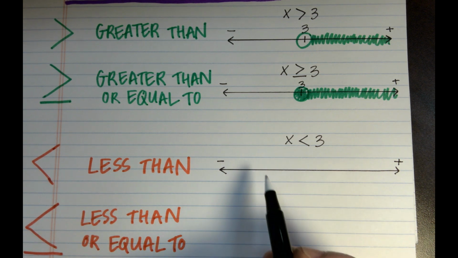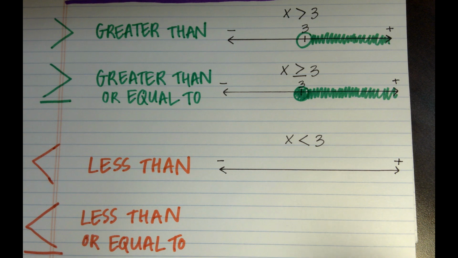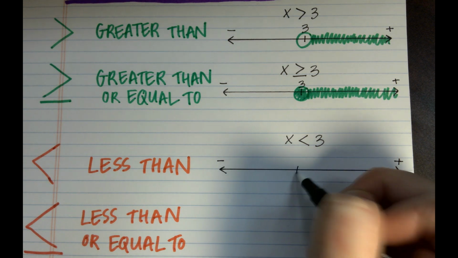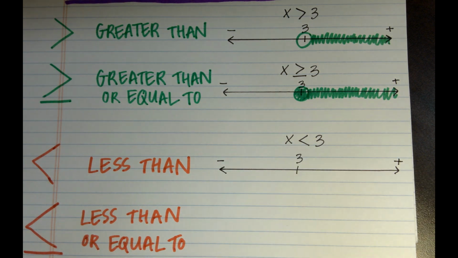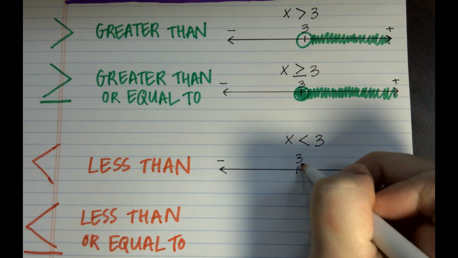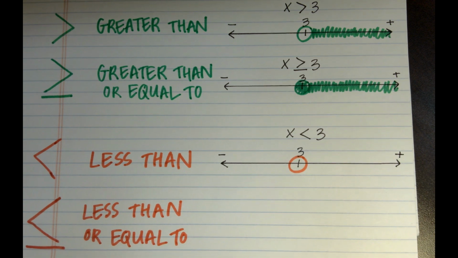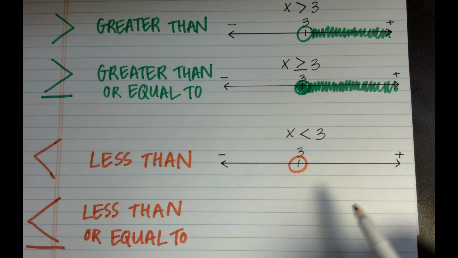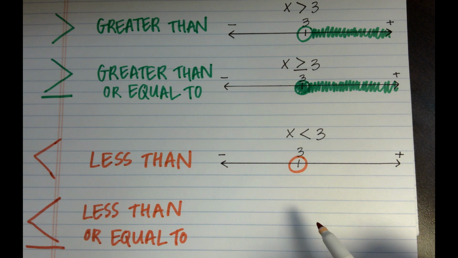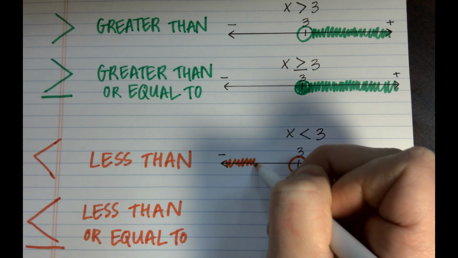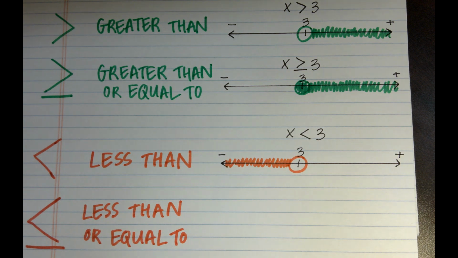So what do you think we're going to do to begin the less than graph? Yes, tick mark and a number. And then I heard somebody else say to draw a circle. That is correct. Now, whenever I'm saying that x is less than 3, can x be equal to 3? No, not in this case. So do I need to shade that in? No, leave it open. And then which direction do we shade? To the left. Good. There we go.